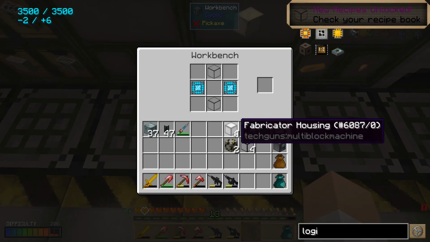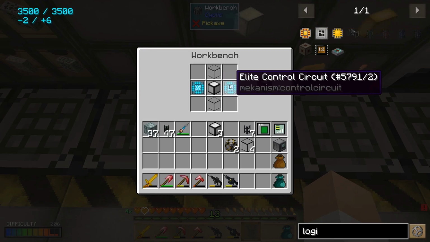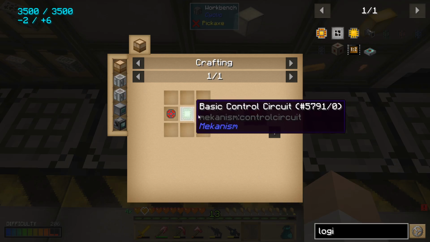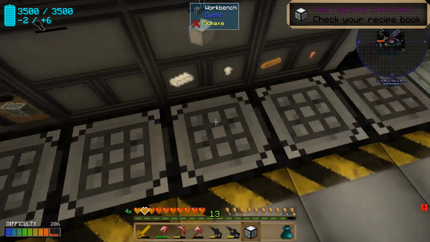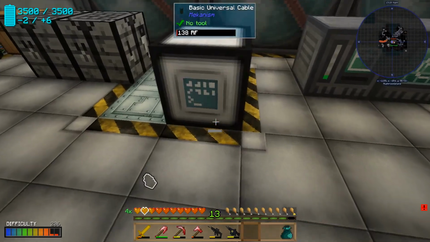And then we take one of the fabricator housings, and with our elite control circuits, remember those are just upgraded circuits using the various levels of alloy, and that gives us our fabricator controller. There we go. Okay, I get the words. Words are a thing that we like to do sometimes.